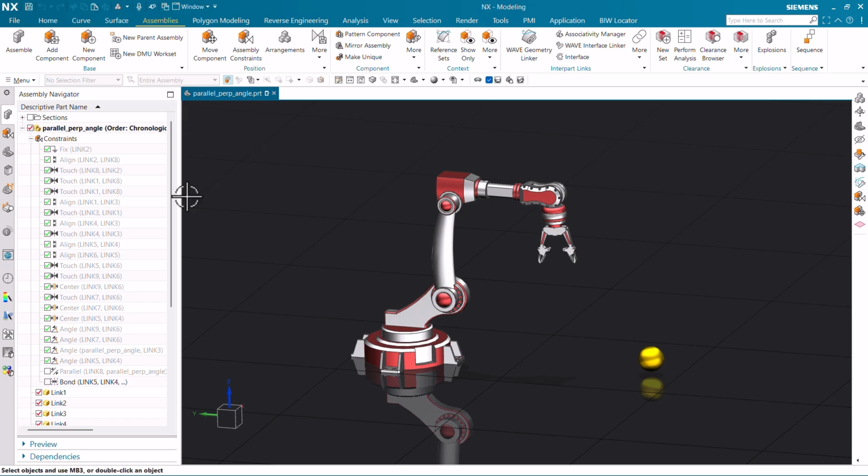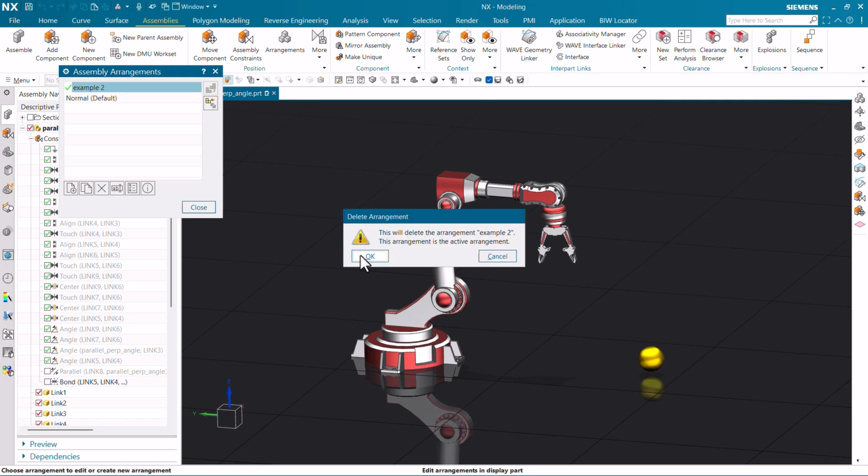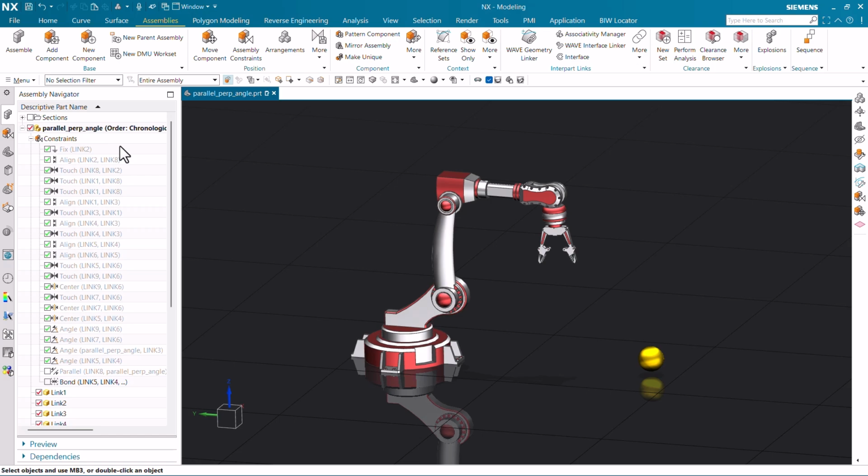Now I want to create a difference between both of them. So I'm going to define some more arrangements, so I'll give you more connectivity to this demonstration. Now I want this example to be deleted, as this was only for the explanation. What do you mean by the global application of these constraints? As these constraints are currently globally applied, that means they are applied in all arrangements.